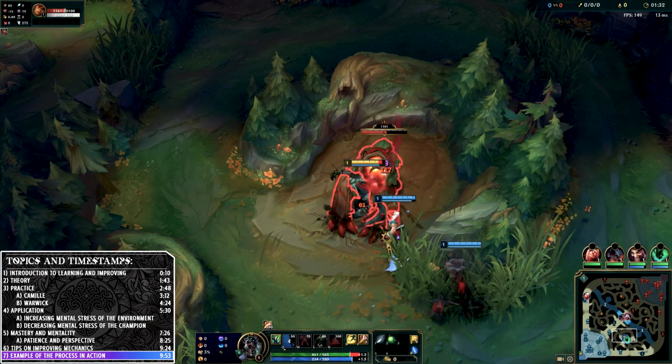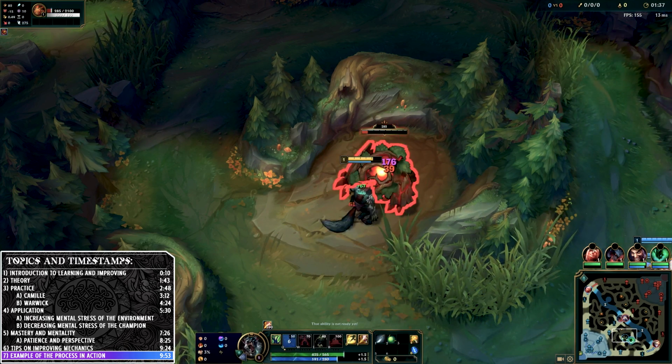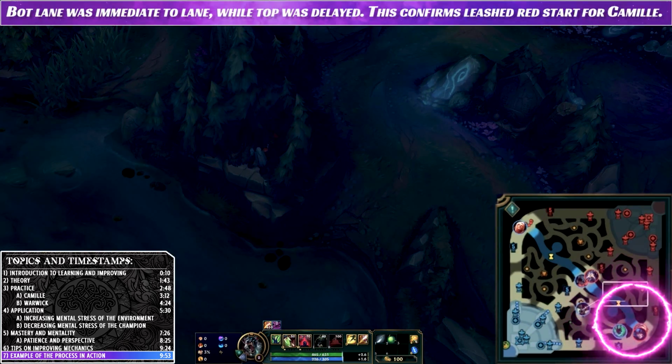Given that this wasn't a super high elo game, I know she's going to do the quintessential Camille thing where she goes from red to topside gank or topside scuttle. This means I can hit directly to her blue as I started on red myself. This is the inference I was talking about earlier.